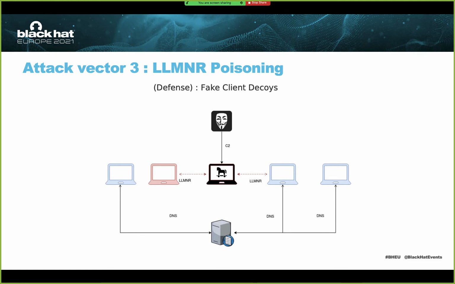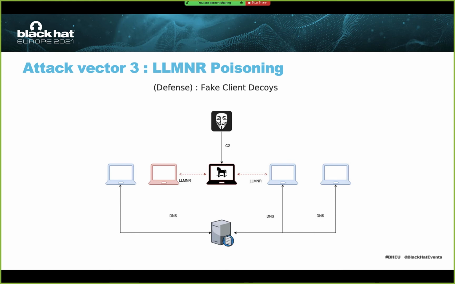Is that these clients will send the dummy request inside the broadcast domain, and in ideal or normal scenarios, your real servers or machines or neighboring machines will never respond to this fake request because they are not those hosts. But an attacker doesn't know that. So the attacker assumes that this request is his actual potential victim. So he will try to respond and reveal his identity.